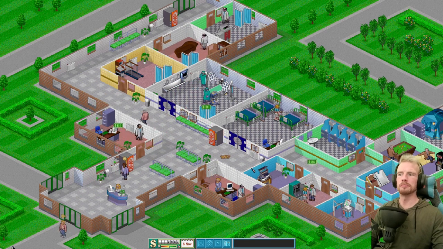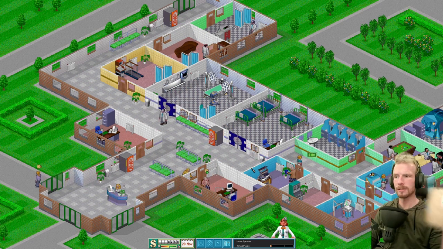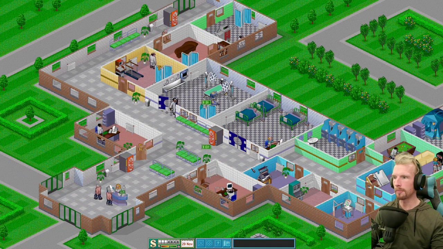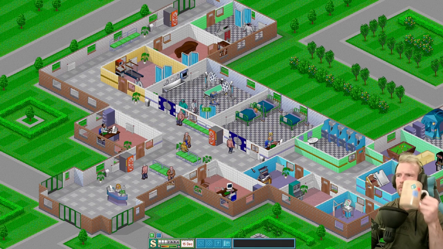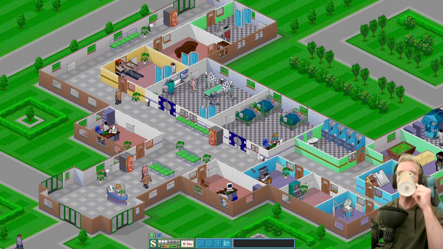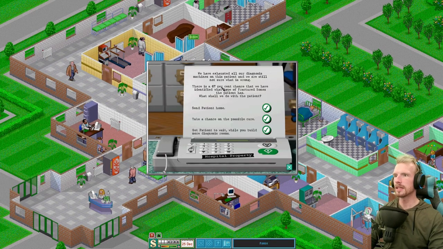But this looks even worse than the first hospital. I mean, money wise, we need some good patients now. I'm more impressed that the patients actually have the money for all this. Not the cheapest. I'm still not sure.